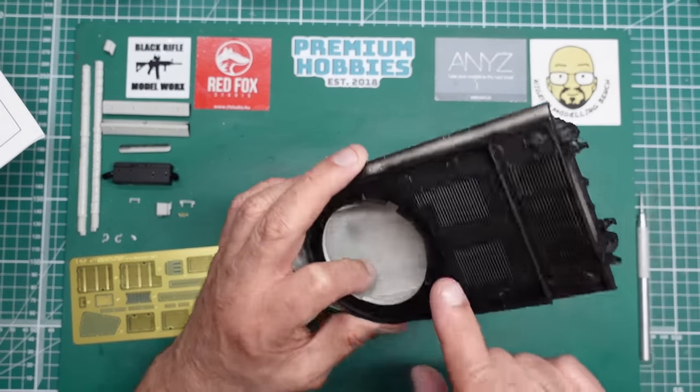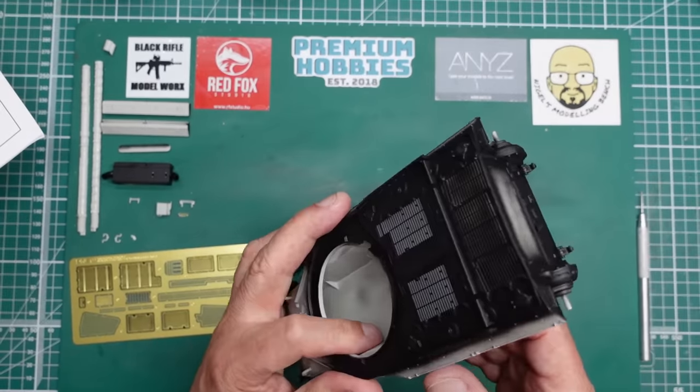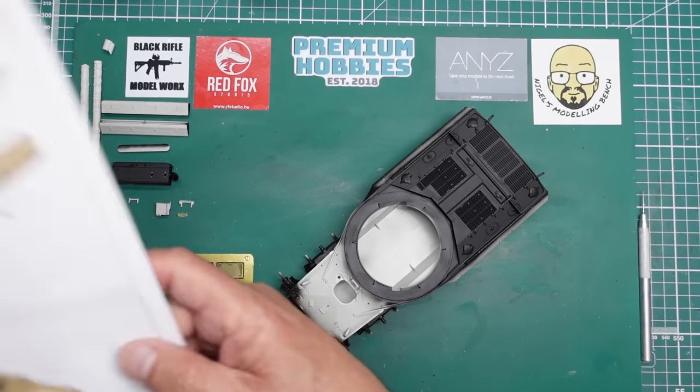So as you can see, I've painted all this again. Make sure you come in from all the angles and get everything done. Otherwise, you'll see grey bits of plastic in there, which you don't want. So that's those. They're ready to go on.